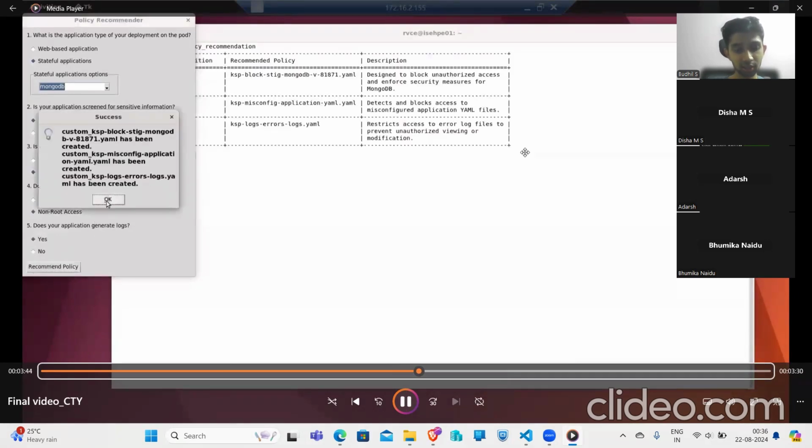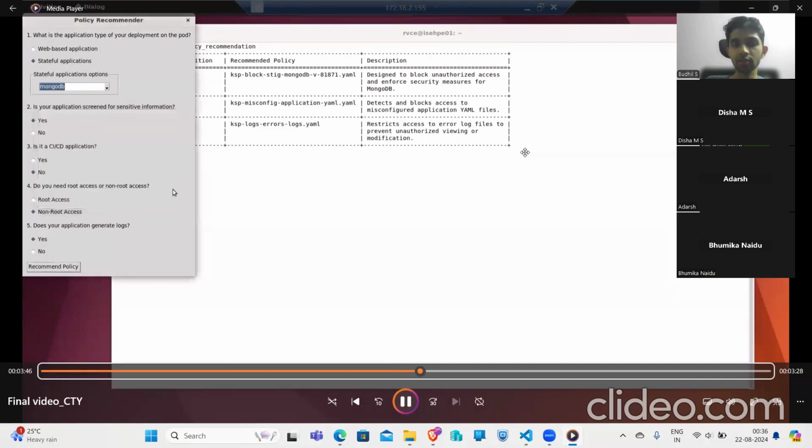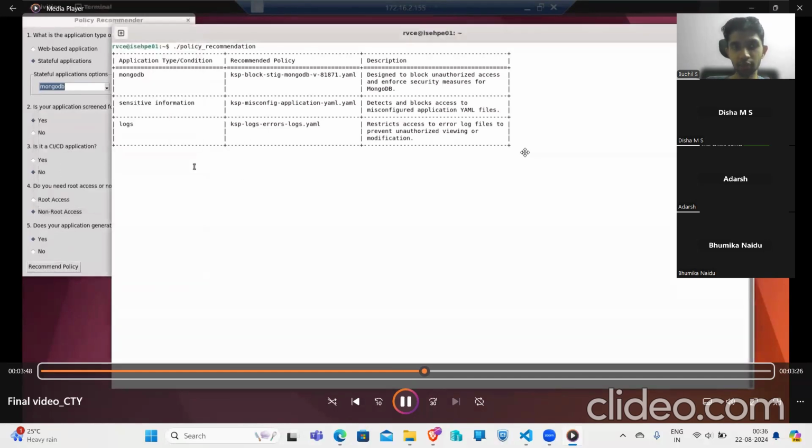So the policies have recommended. We have taken a set of policies which have been implemented in Python by making use of a dictionary. Based on what the user asks, we map those policies to what we feel is most apt to them. The algorithm takes care of that. And then we also give them a tabular representation of what they need and the recommended policy, as well as a description of that policy.